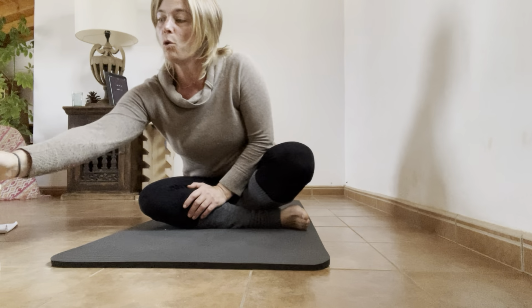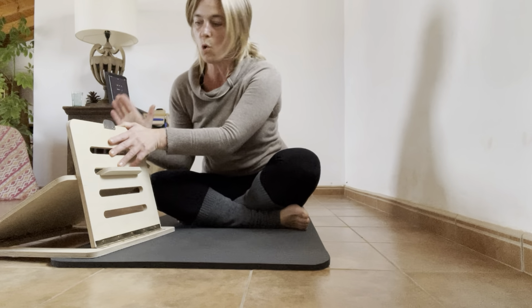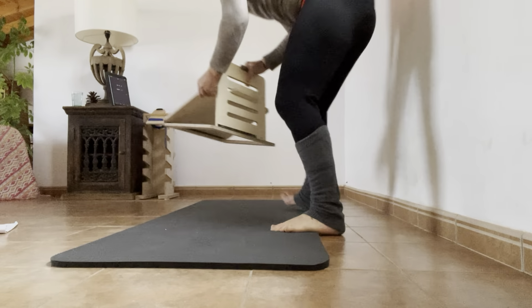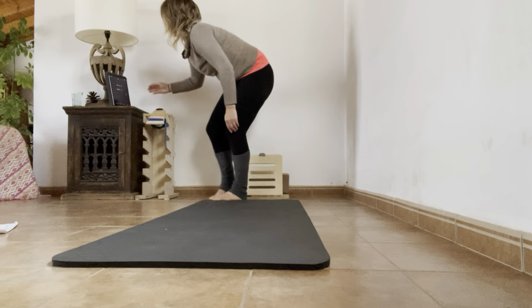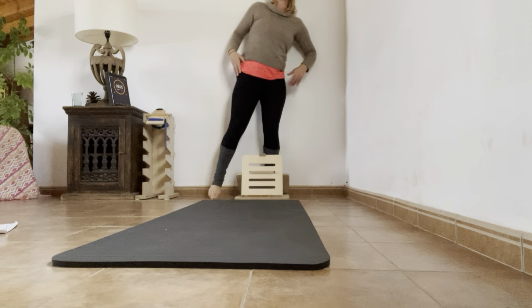Okay, we have got wall drop now. So that is where we've got our homemade slant board or the slant board that you've bought. Set that up there. We are going to do two. I've got a little stopwatch there that I've already set.